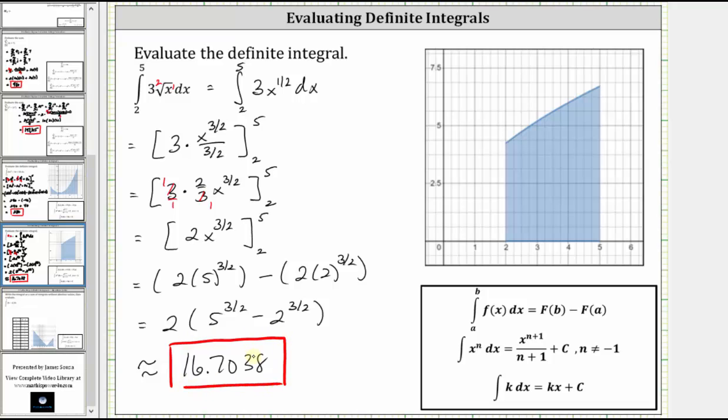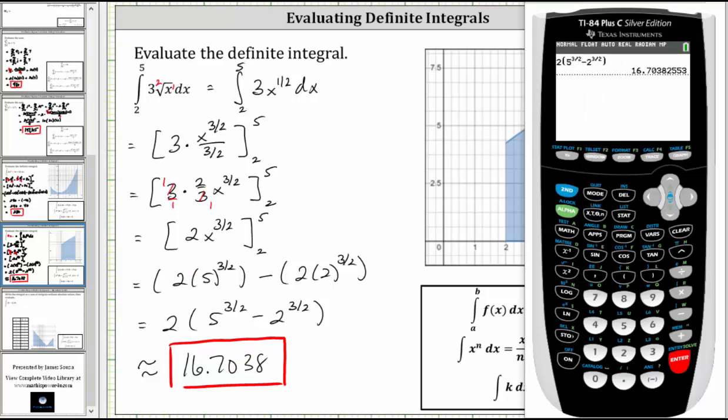Let's also verify this result using the function integration tool on the TI-84. To do this, press Math, Option 9 for function integration, enter the lower limit of 2, right arrow, enter the upper limit of 5, right arrow, and now we enter the integrand function in either form. I'm going to enter 3 second x squared for the square root, x, right arrow, and then x for differential x, and then press enter. And we do get the same result, verifying our work is correct.